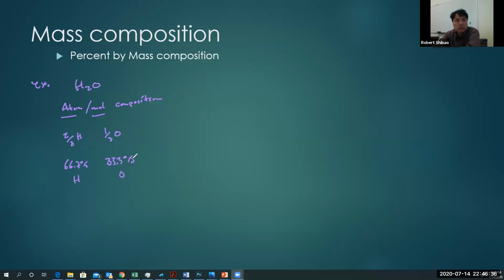Percent hydrogen, percent oxygen. Now, alternatively, we could do mass composition. When we do a mass composition, what's the total mass? Well, this is 3 atoms total. And so if we do the atom composition and we times it by 100, we get the atom percent. Well, H2O weighs 18.02. So that's the total mass, u or grams. Depends. You use moles and it's grams. And so out of that, it doesn't matter what we use, so I'll leave it blank here.